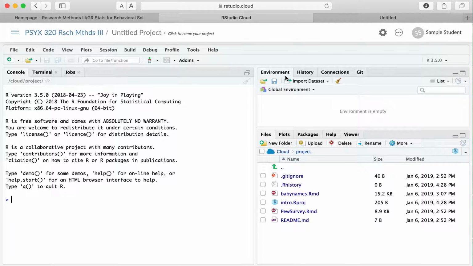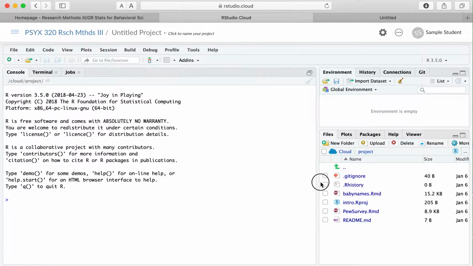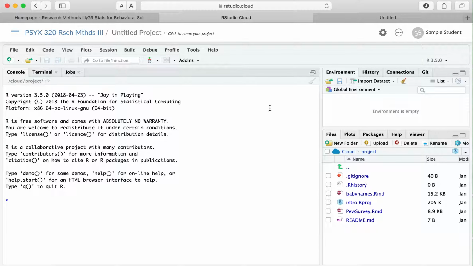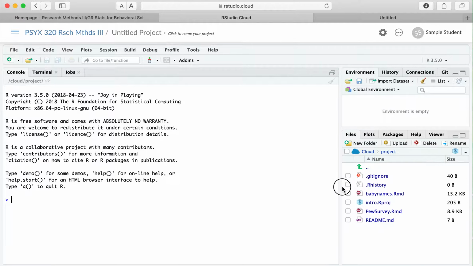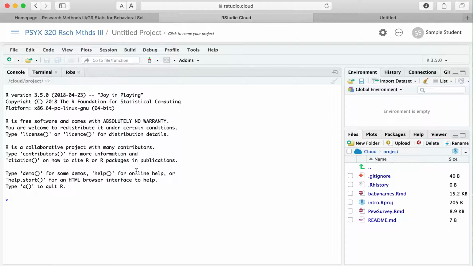I'm going to cut out some of that time. It takes about 30 seconds to start a new project. But if you've used RStudio before, this should look exactly like what it looks like if you download RStudio onto your computer. But this is using it in a browser. There are some advantages to doing that that I want to talk about, but I want to show you the approach that we'll be using to use R.